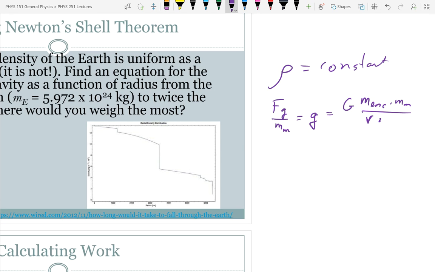and then this mass of me is going to cancel. So I can get the g at any depth just by calculating how much mass is enclosed at that depth and dividing by the radius. Oh, I tried to put a square on there, didn't I? You'll see the equation I wrote is an equation of physics. It's just not a force equation. So that will give me the g at any point.